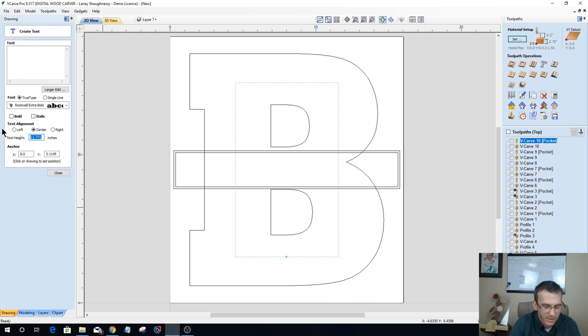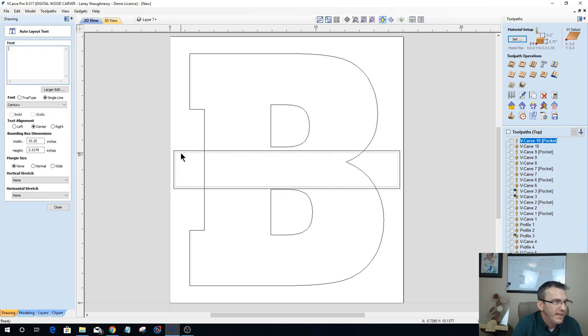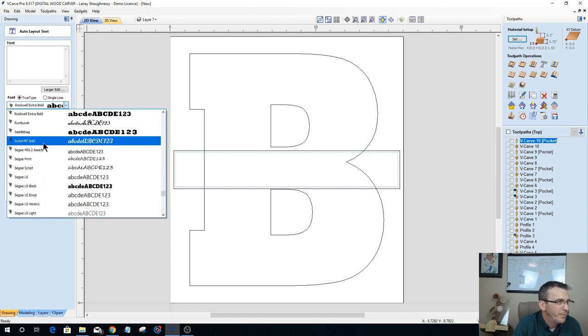Let's change this to a 1-inch tall text, and let's click in here. Actually, close that text tool altogether. We're going to use create text within a vector box here. We're going to use this inside boundary as our bounding box, and we'll mix it up a little bit.